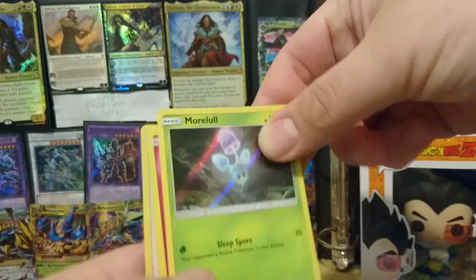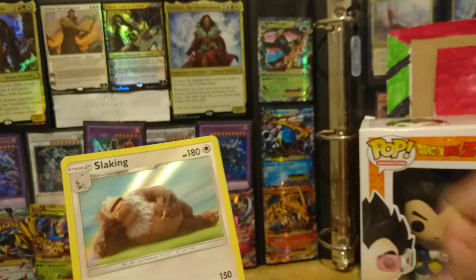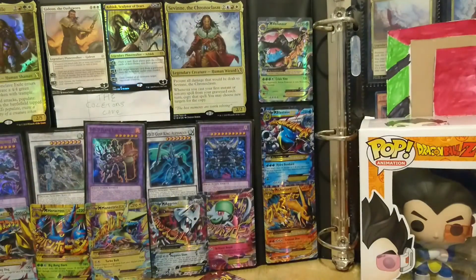Final pack. What do we reckon we're going to end on? I think we're going to end on the Machamp. Moro, Snubbull, Magikarp, Slaking. Okay, so no Mewtwo, no Machamp, but that's fine.